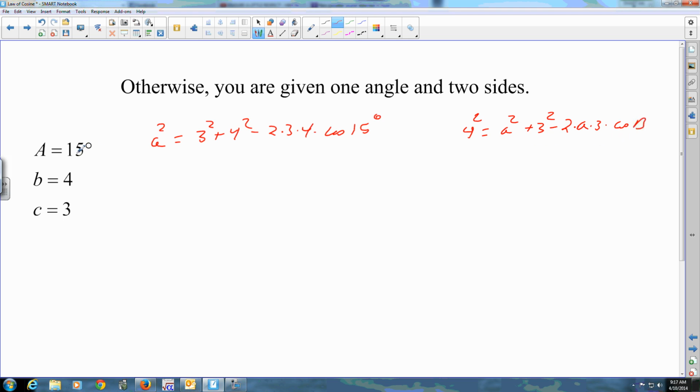You have to start by finding the side that's opposite that. So to do this, all I have to do is square root both sides. And you have A is equal to, and just type this as you see it. Don't stop, just hit square root and fill it all in. Kids that make mistakes on this start to evaluate it. They'll go 9 plus 16 minus, I guess that would be, 24 cosine of 15, and then they go, that's 25 minus 24. For some reason they think that they can subtract these two together and they just get 1 cosine 15.